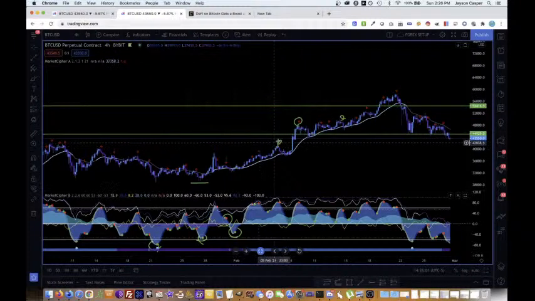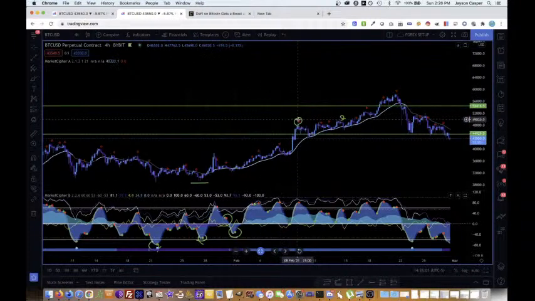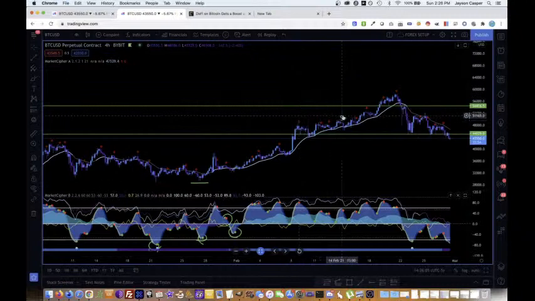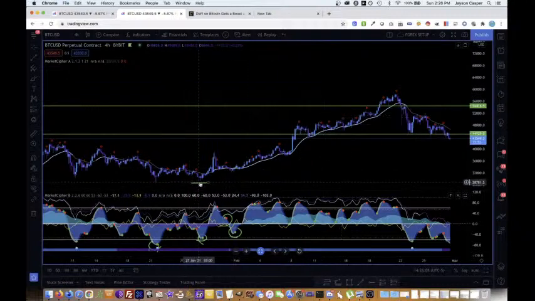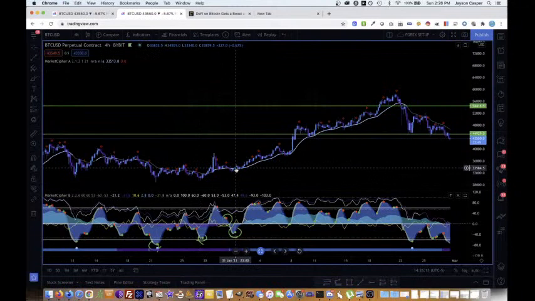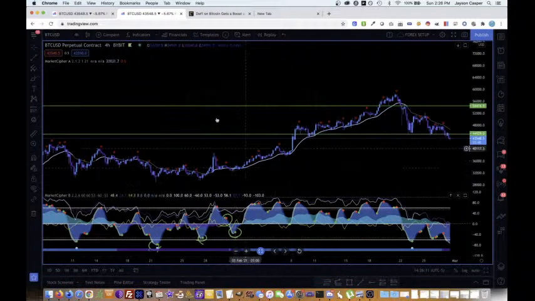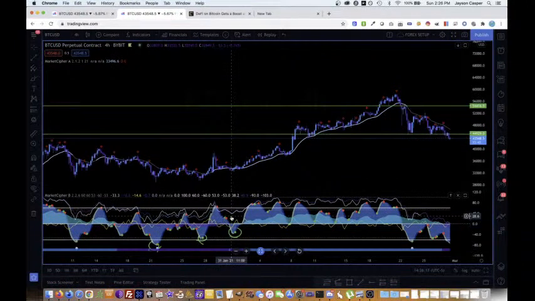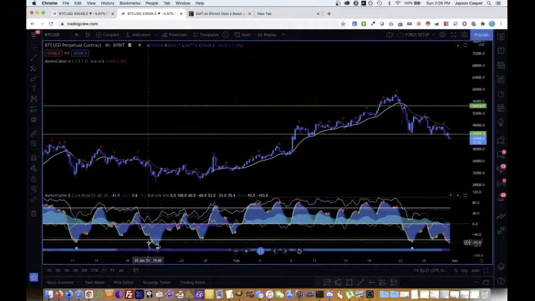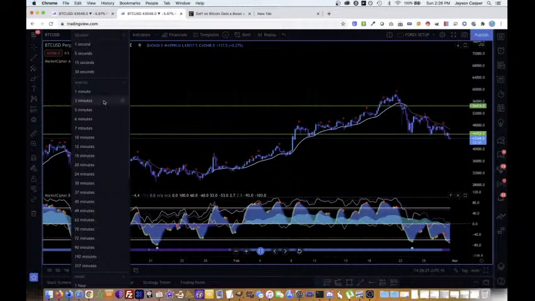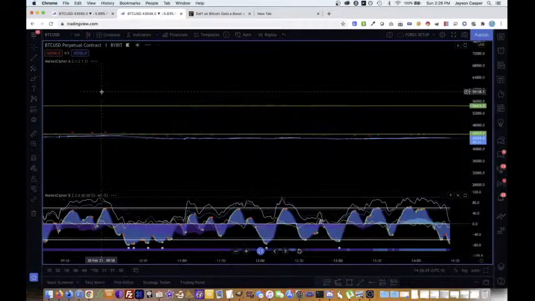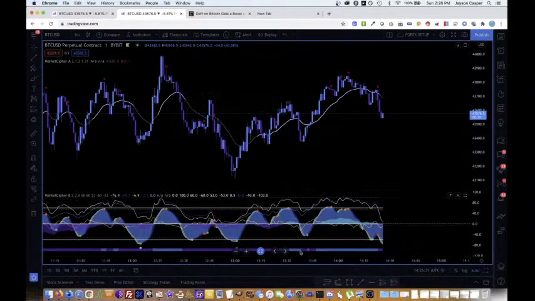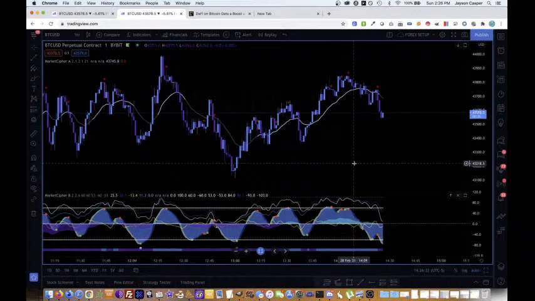This is for swing trading. If you're scalping, the best way that I have found to set take profit levels is by using moving averages, support and resistance, and trend lines. So let me quickly go down to a smaller time frame and show you guys exactly how I would do that on a smaller time frame. Let's go to the 1 minute. Scary stuff. I would never actually scalp on the 1 minute, guys.